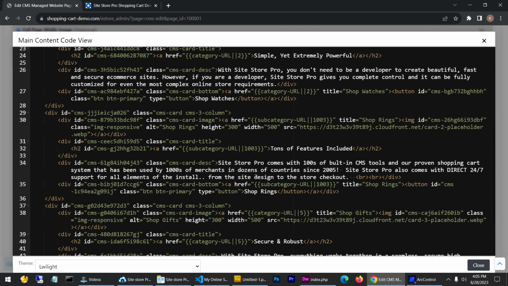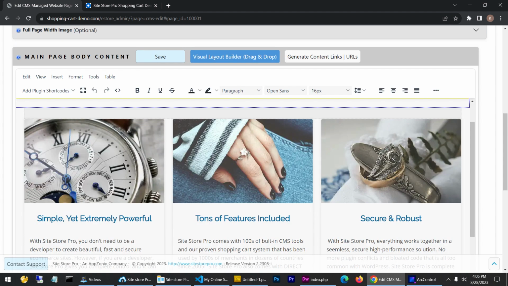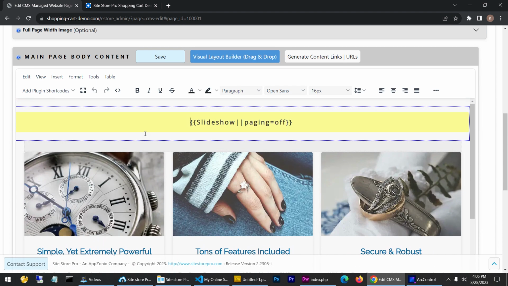And that brings up a good point. SiteStore Pro is still designed for editors and designers who do have some knowledge of HTML and CSS. For instance, one of the main editors in WordPress is very powerful when it comes to building out pages, and it makes it very simple to do so.